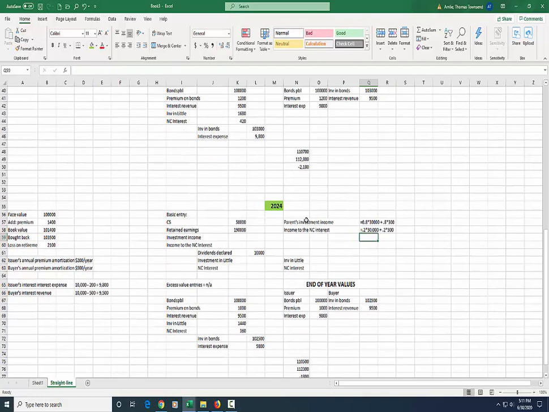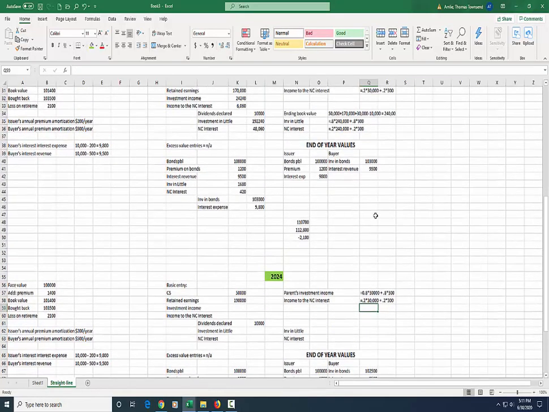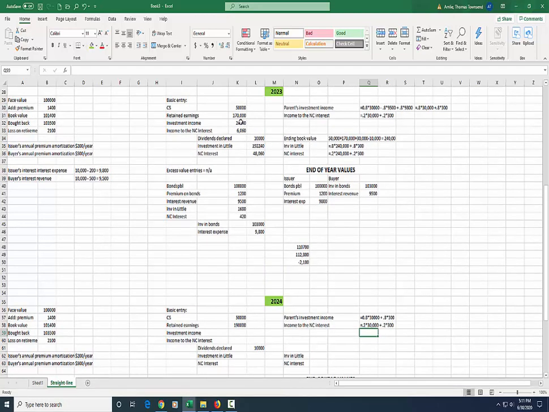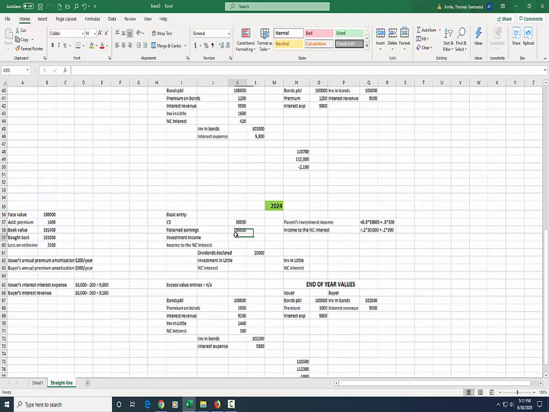Last year it was, and I apologize for scrolling up and down like this, but this is the exact same computation we made last year. So last year it was 24,240 and 6,060. Okay, so that part is the same as it was before because, A, they have the same reported earnings every year, and B, because we're using straight line amortization.